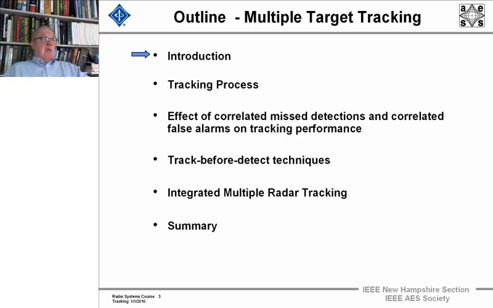And then in this section, correlated misdetections and correlated false alarms, I'm going to point out that issue to you. Always when we're doing analytical calculations, it's easy to say the noise is Gaussian and the false alarms are random across the screen. And that's not the case most of the time. And that's the reason radars have problems with lots of false alarms.